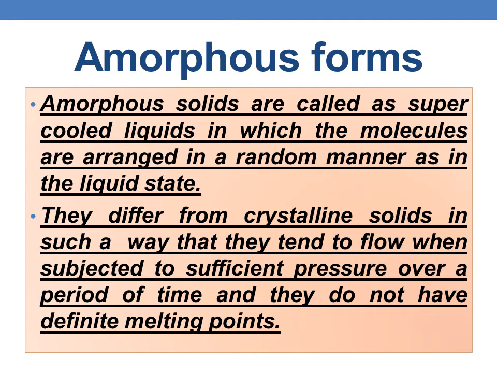One more important point is that amorphous solids are called supercooled liquids, in which the molecules are arranged in a random manner as in the liquid state. In the solid state, the molecules are arranged in an orderly manner, but in the liquid state, the molecules are arranged in a random manner. So even in amorphous solids, as the molecules are arranged in a random manner, these amorphous solids are called supercooled liquids.